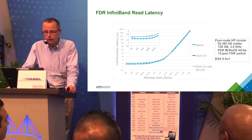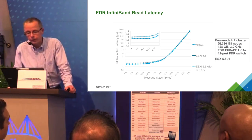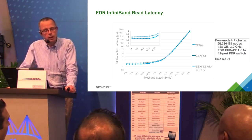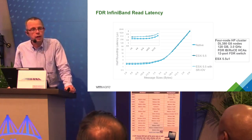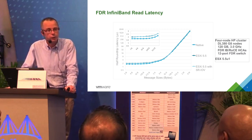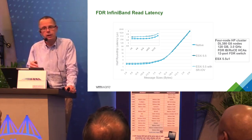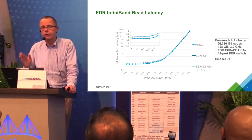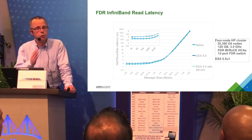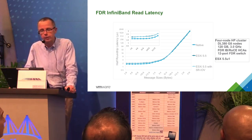There are three different curves shown on this chart. There's native, which is the lower dark blue line, and then two lines on top of each other: ESX 5.5 Update 1, and ESX 5.5 Update 1 running with SR-IOV — not yet publicly available, but something we're running in test mode with early bits from Mellanox. SR-IOV allows us to take a single InfiniBand card and carve it up into logical pieces, giving one logical device to each VM on a system, rather than dedicating the entire card to one VM via VMDirectPath I/O. That's a big deal and enables things like IP-connected storage capabilities, which are really important in HPC.